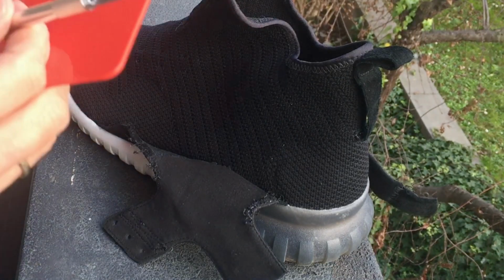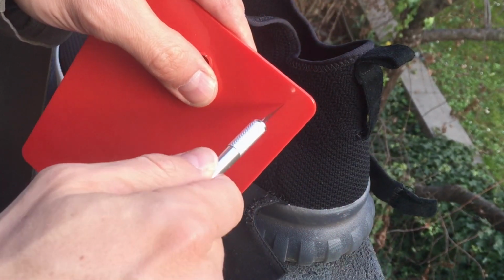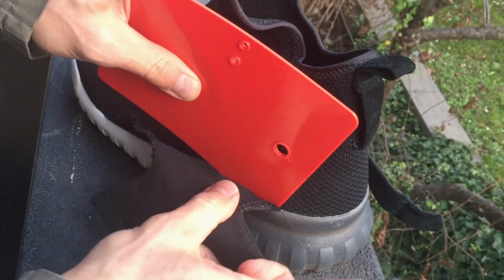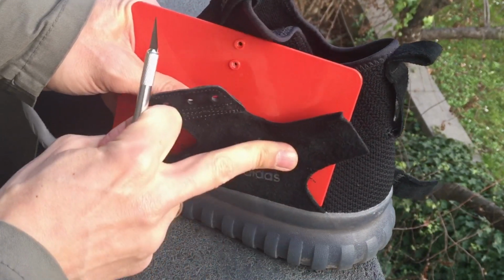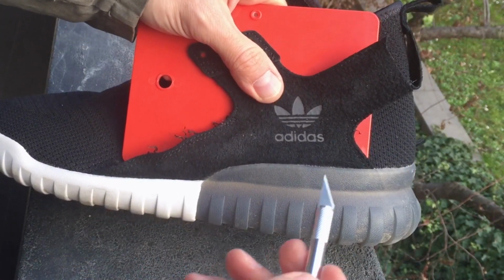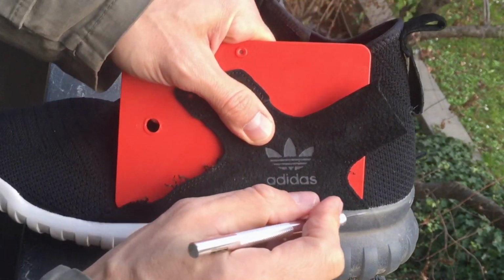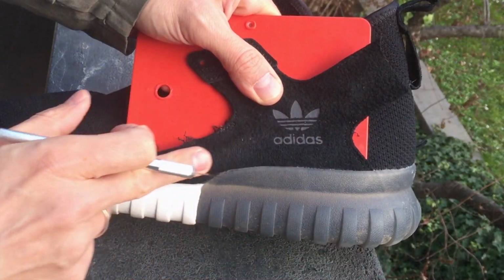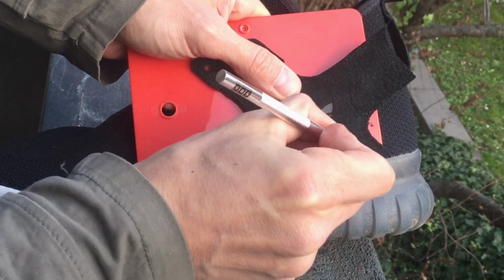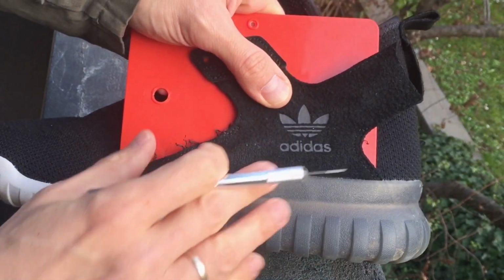So, like I said, you should find something that is hard enough for the X-Acto knife not to go through, but also thin enough that you can put between the prime knit and your cage. The one thing that is important when you're cutting the cage is try not to go straight, to avoid cutting bits of the cage, but also because afterwards you don't want a part of the suede to be seen. So whenever you're cutting, make sure that you're going in a position more or less vertical in relation to the shoe, and I'll show you just how to do it now.